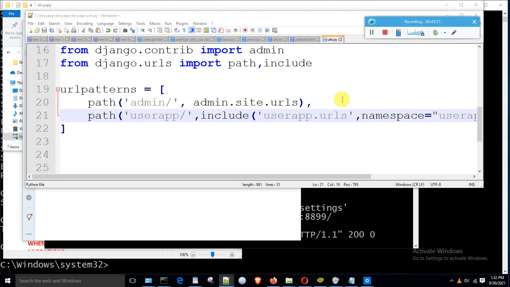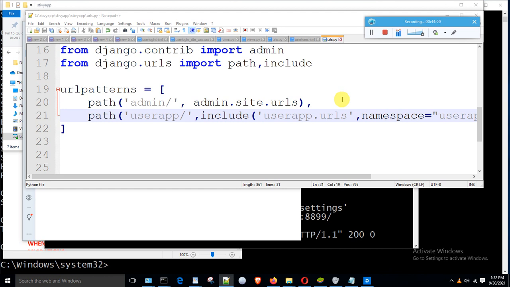Wait, sir, is this in your main URL? This is the main URL. Okay, not the user app. No, this is the main URL. This is the main one that any visitor will get to first. So inside here, I configured the user app. This could be any string you like. The most important thing is that it conforms to this URL. So anything I want to call will now be defined inside this URL. Not here. But for me to reach here, I will first type user app slash then whatever I define inside here.